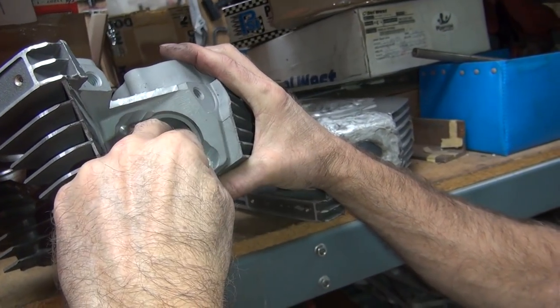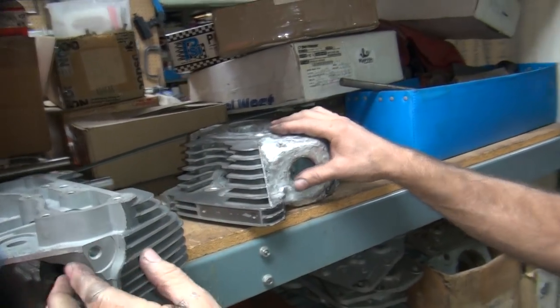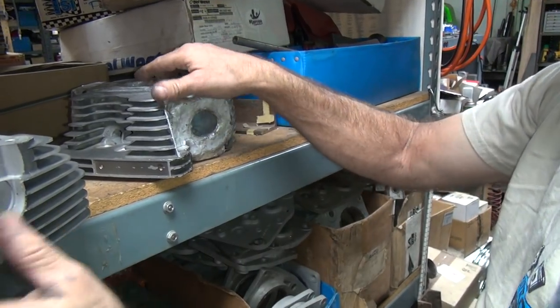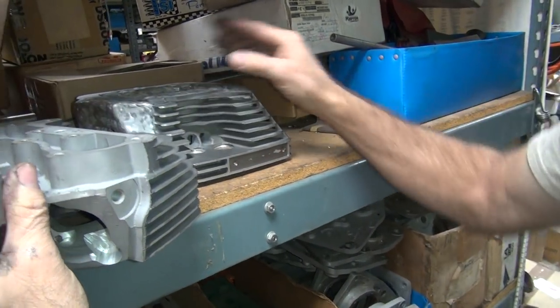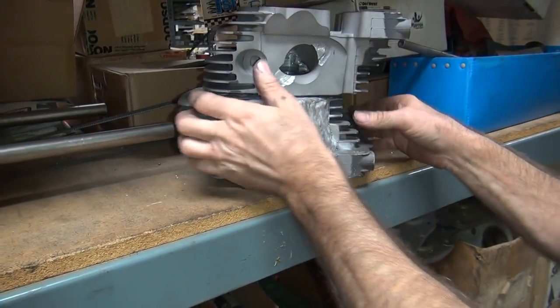Air doesn't go like that, it turns instantly. It doesn't like doing that. The disadvantage is the pipe: you can't use a stock exhaust pipe because the frame's in the way on the stupid twin cams. But I have a way of getting around that, I think. That's another long-term project I didn't get to.